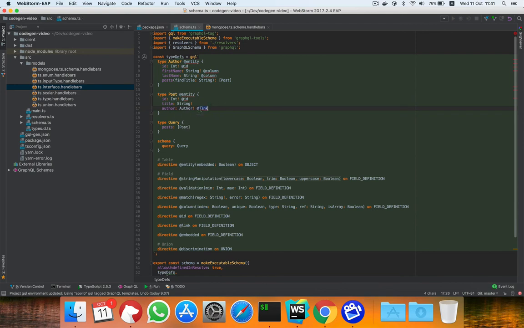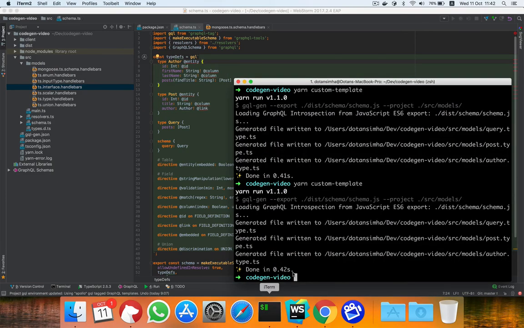And now because the author has a link directive declared, it links it to the author database table. So it uses this ID, and this way it will match it. And this one is also a column. So now we have GraphQL directives over all of our types.